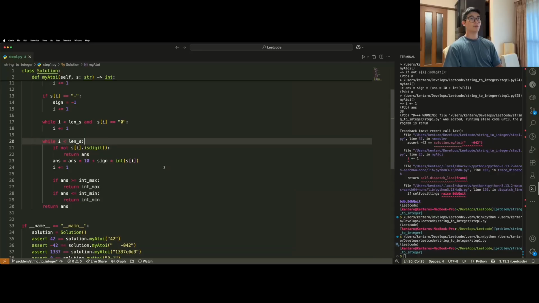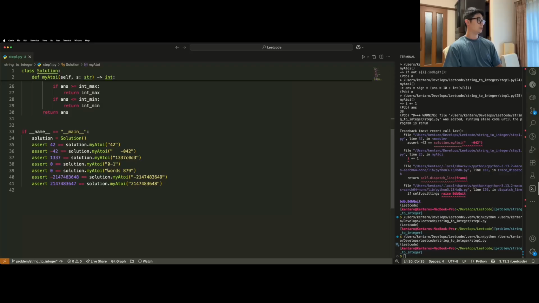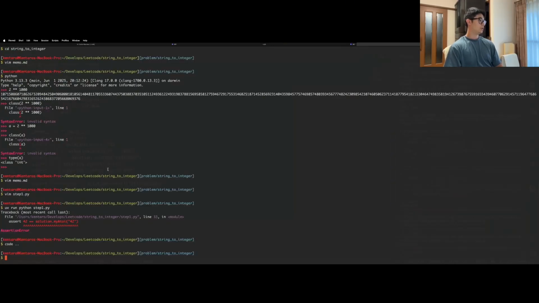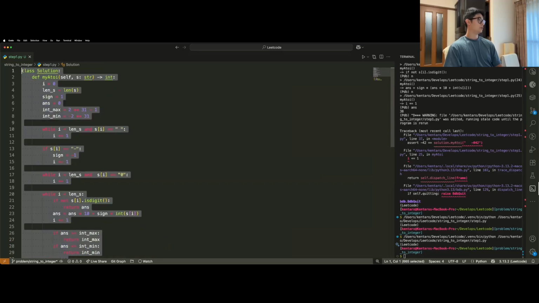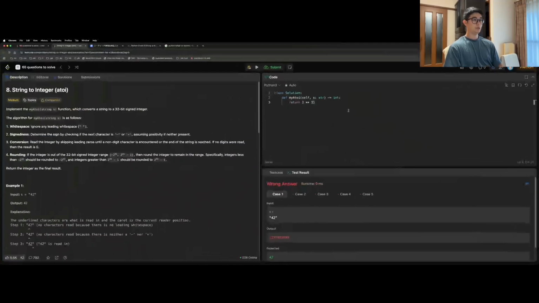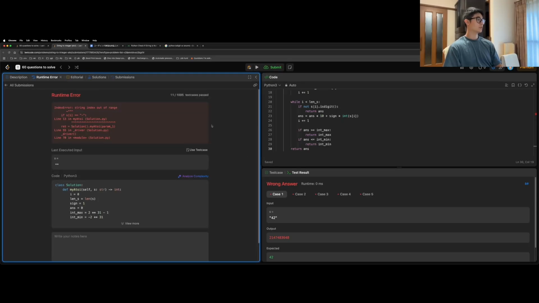Alright, now it's 1:30. I think I need to go about now. But let me try to copy and paste this code and verify if it's running. It is out of range.